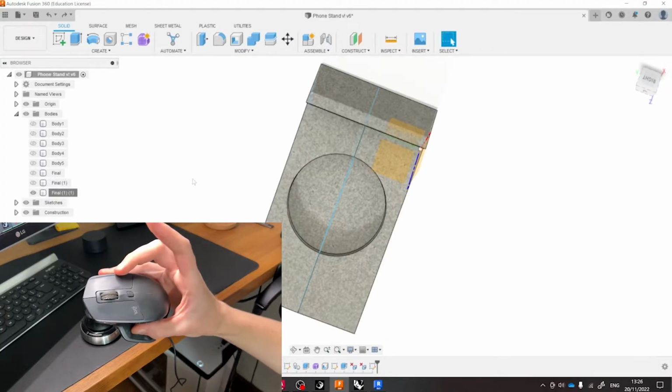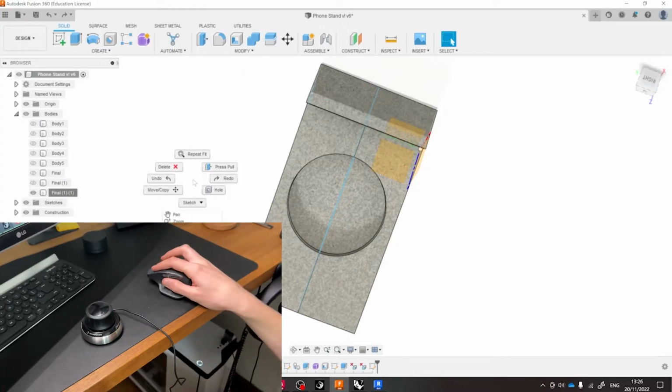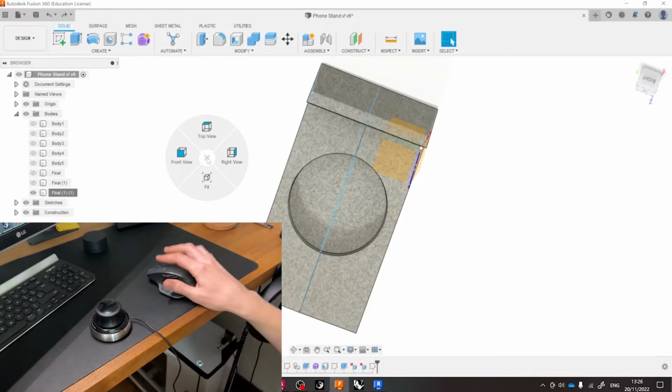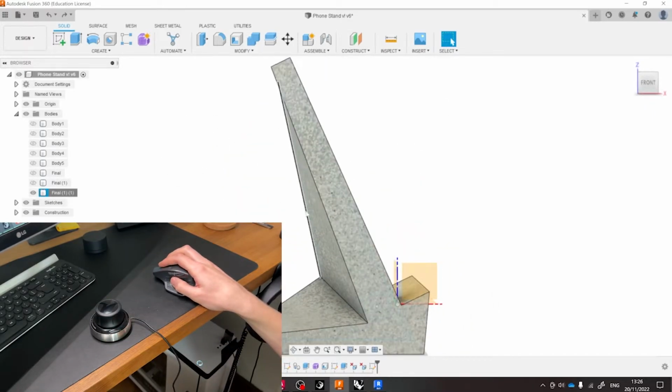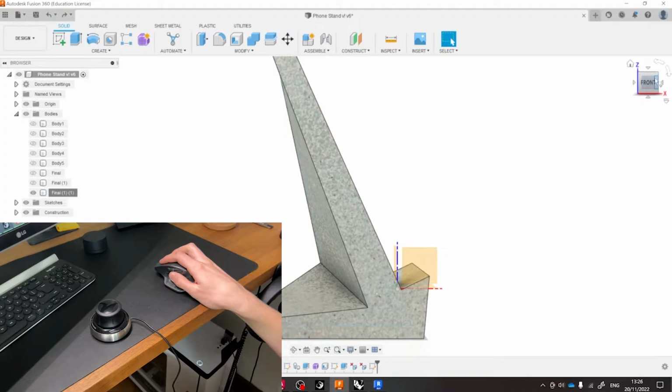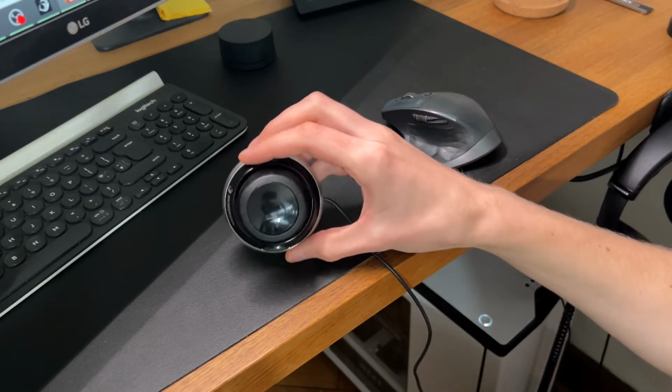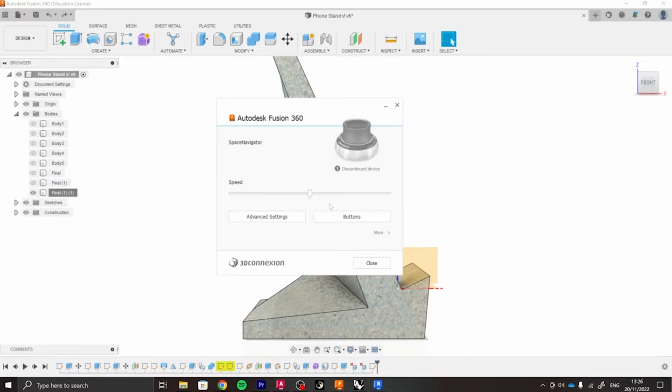While you could simply do a right click and have a much better menu. And the other button, while you can choose for the view here, so front view, oh, nice. Well, with the mouse, it's not really that hard to just go to the upper cube there and choose what you want. These two buttons you can actually also customize in the settings app.